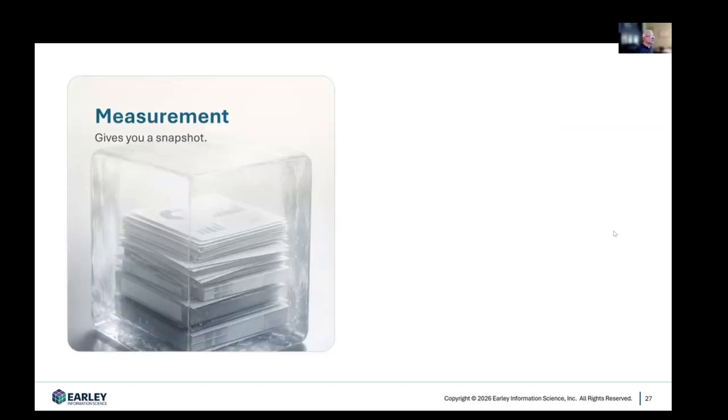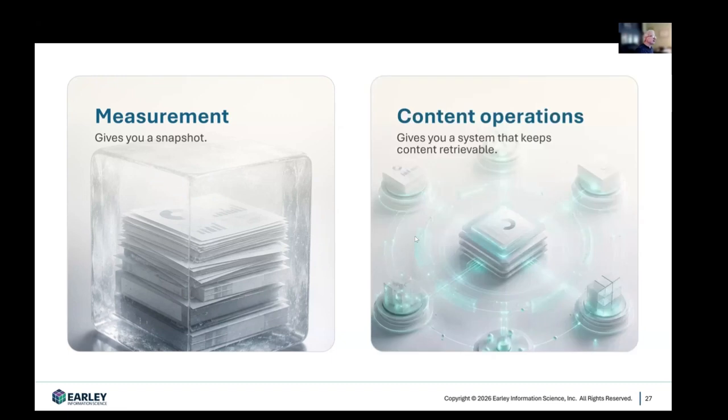And let's continue on. So go ahead, Heather, talk a little bit about measurement versus content operations. So measurement gives you a snapshot, right? It tells you the state of your content on any given day. And content operations is what keeps content retrievable over time. So it's the system that produces, maintains, and retires content with AI in mind. And you need both, right? And this is just what we were talking about. Measurement without operations is a one-time report. And operations without measurement is hoping, unfortunately. So we're going to look at how these pieces fit together and walk through content operations and how it affects things. So if we could go to the next slide, Seth.